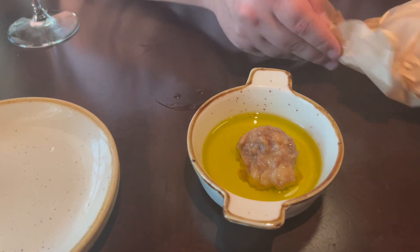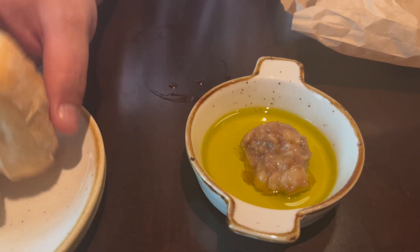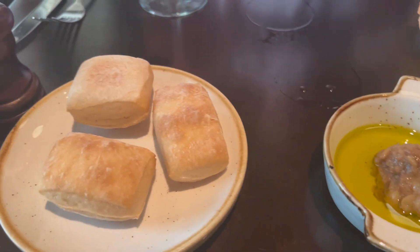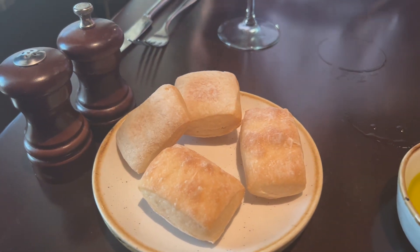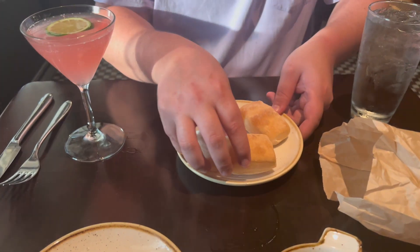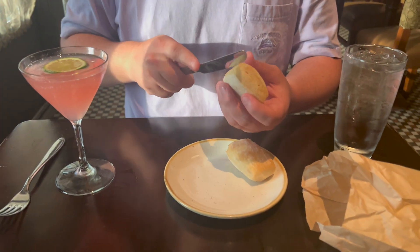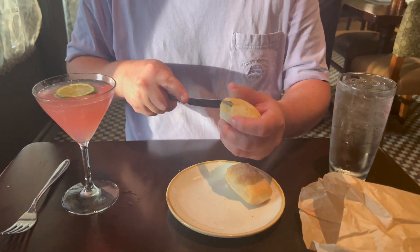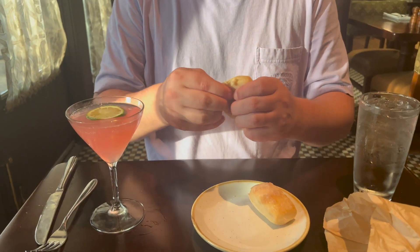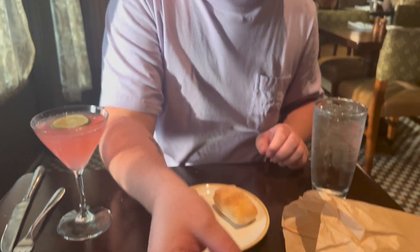The bread service just came and she said it's a garlic confit. Anyways, it looks like a lot of garlic and some olive oil, and then these little ciabatta breads. It's really good. Let's see what we can get into. How do I eat this? Do I spread it on them? I would pull it apart and dip it. Oh - but I mean, do as you will. So I get some of it? Have a nice good bite.